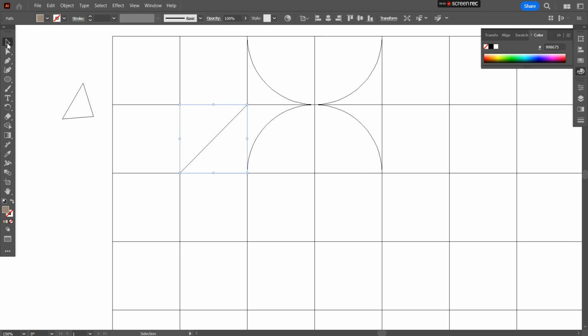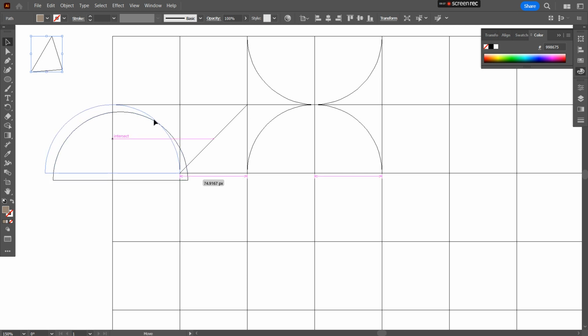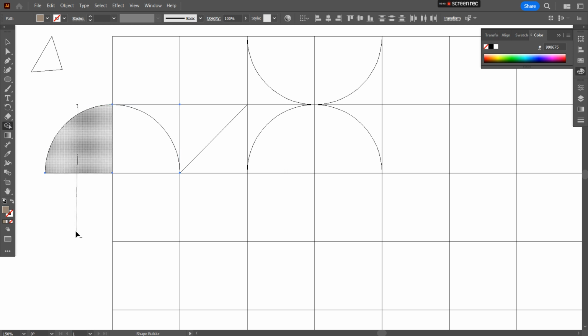I can also take this and create a copy of it, push this away, try and drag it here, and select these two. Take the Shape Builder tool, press Alt and drag over it, and I have this shape now.